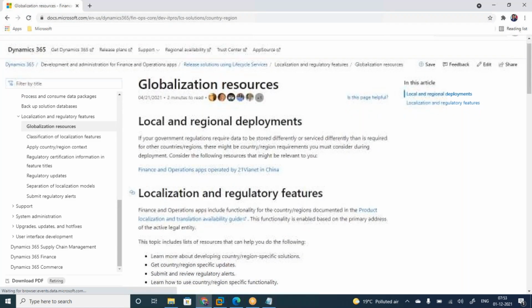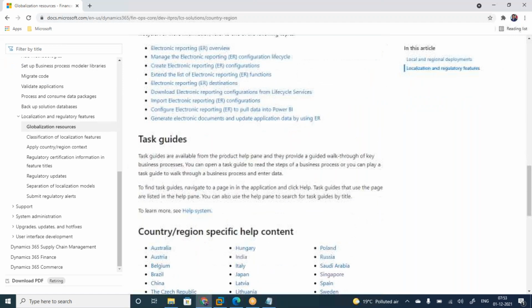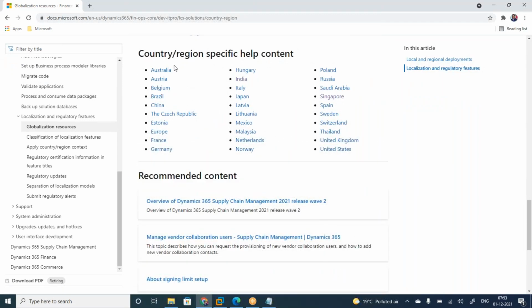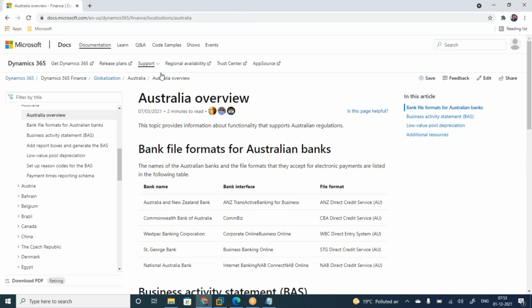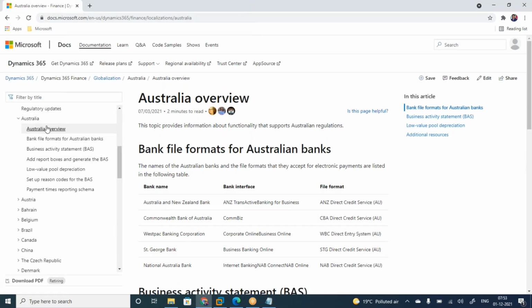In this, suppose you are going to implement in Australia. If you want to understand Australian taxation, you can click on Australia. It will show you the Australian taxation related information clearly. It was provided by Microsoft. Earlier, Microsoft was providing a white paper. So it may be available, I'm not sure. A white paper also may be available. So the Indian taxation white paper I will share with you in the WhatsApp group, to the entire team, so that you can go through that one. Later I will share with you.